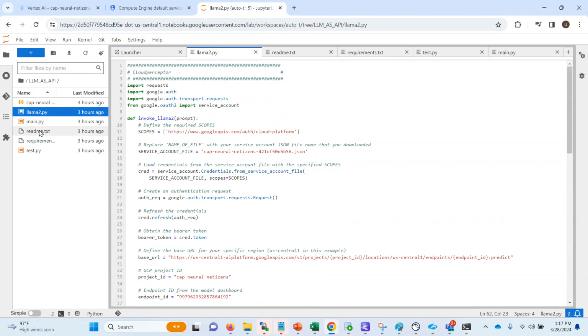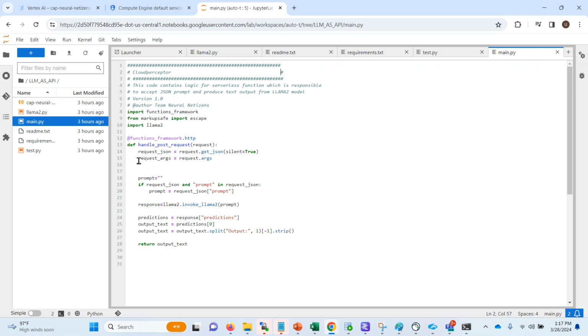Over here we are setting some prerequisites. We are getting the arguments, and checking that the argument contains a prompt. If it has a prompt parameter, then we are simply getting the data and setting it in the prompt.